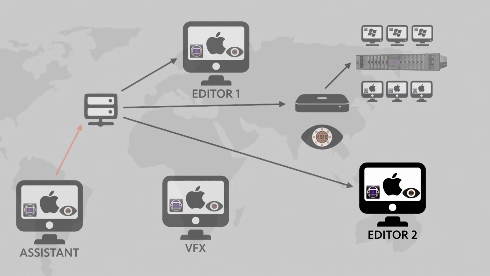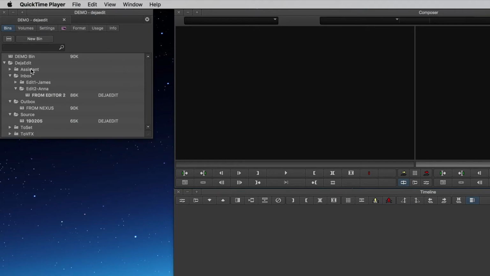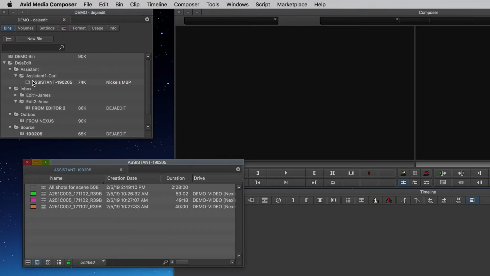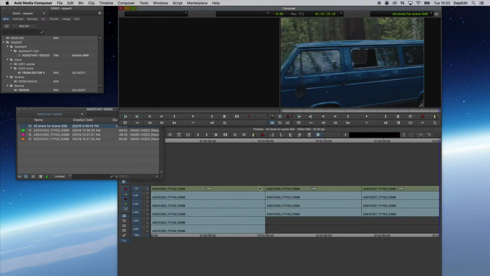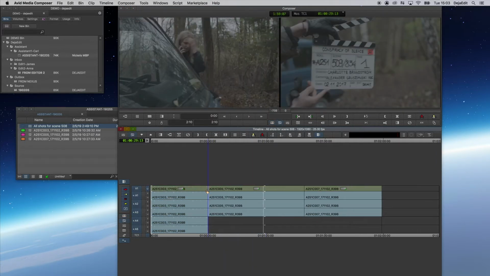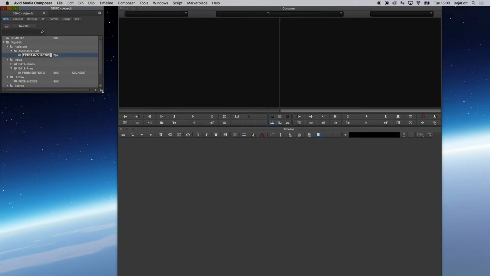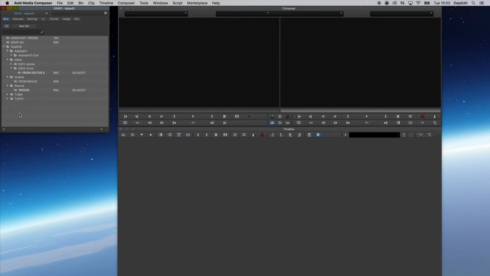Well, how does this look if I go to a MediaComposer connected to an Avid Nexus? The Assistant folder shows up here as well. When I open it, I find the same Assistant bin, which is not locked since it has a green lock icon. And when I open the sequence, I can edit in it and save the sequence directly into the Assistant bin. I can drag the Assistant bin out of the Assistant folder and it will not appear again. So if you throw away the bin, it's gone. This is true for both DejaEdit Client and DejaEdit Nexus.